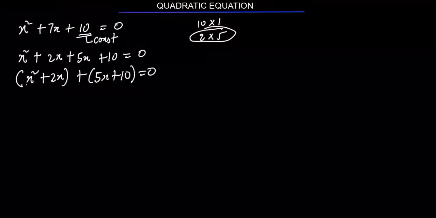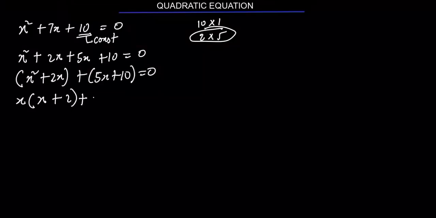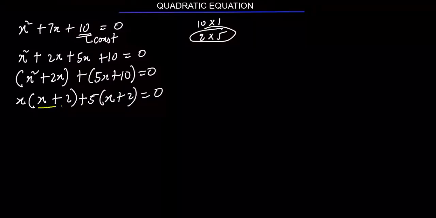So what are you going to do here? Look at it. What's common to both of them? x. So you bring out the x. Out of x squared, if I remove x, I'll be left with x. Out of 2x, if I remove x, I'll be left with 2. Then plus 5 is there. If I remove 5 here, I will have x, and this one we have 2. If you want to know you're on the right track, this and this will be the same. And to check that you're correct, if I open back the bracket, 5 times x will give me 5x, 5 times 2 will give me 10. So it makes sense.